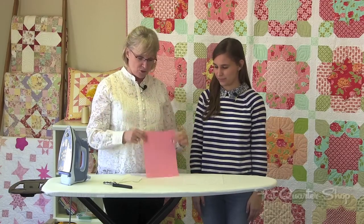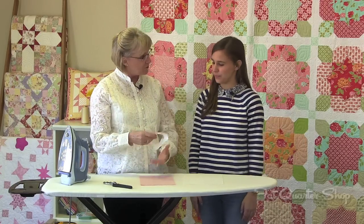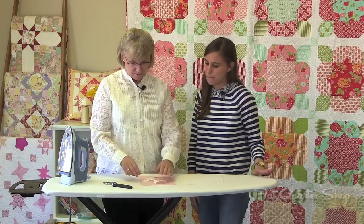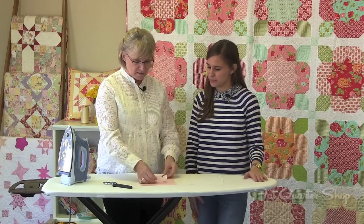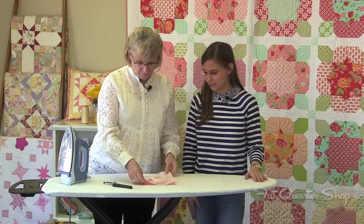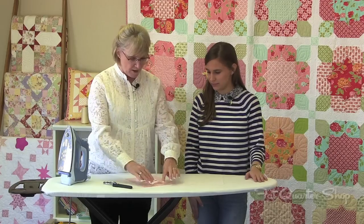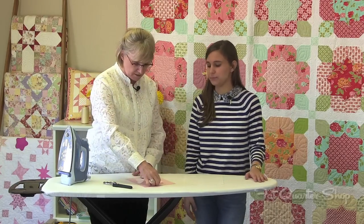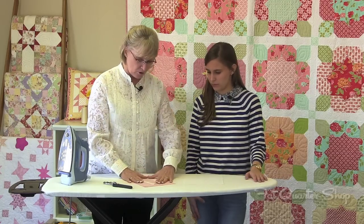Very important. You want to fuse onto the wrong side, not onto the right side. Okay? And textured side down. Yes, you want the textured side down and your pencil line facing up to you. So if you're doing a design where your fabric is patterned, you're going to want to be very careful that you get it lined up, get everything nice and straight, and lay it on there.